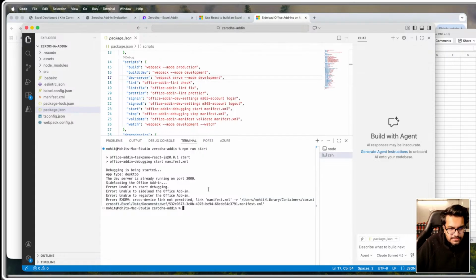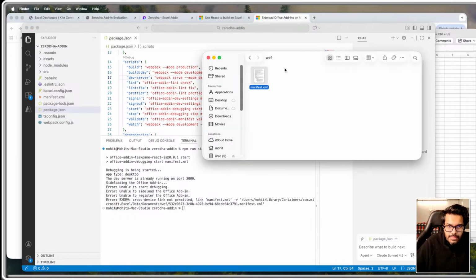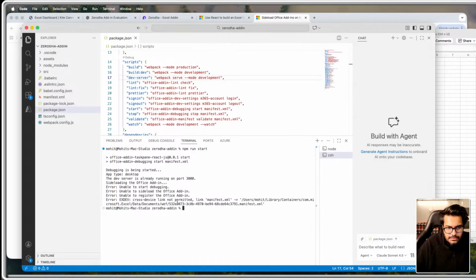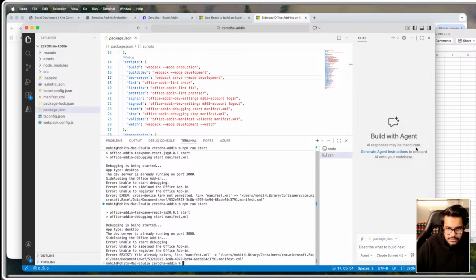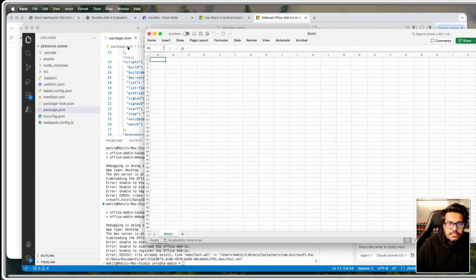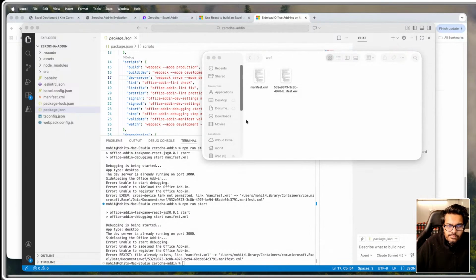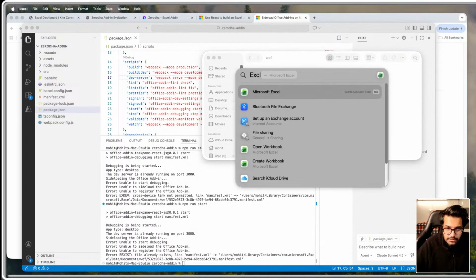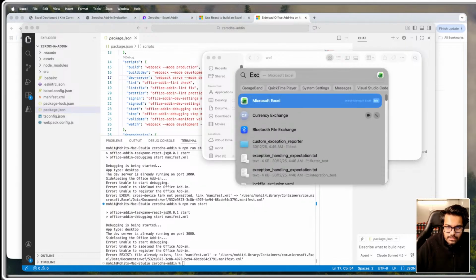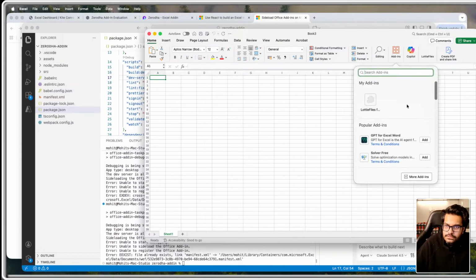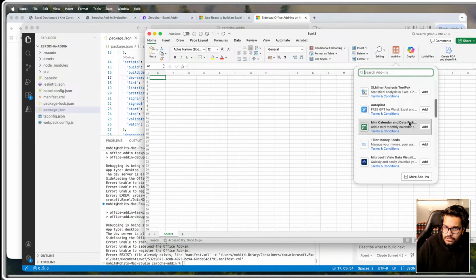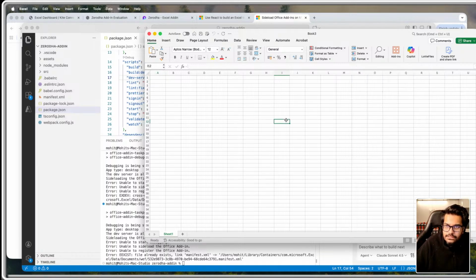I already have this. Let me copy this file. Let me try this again. Okay, that's still not working. Okay, let's try this. Let's go to add-in. Okay, this is still not coming in.